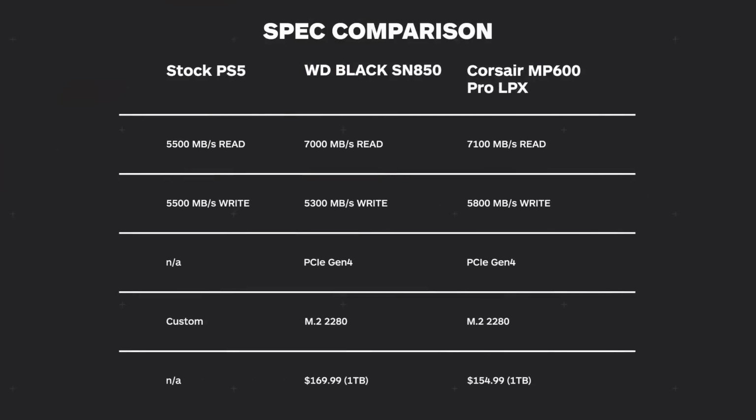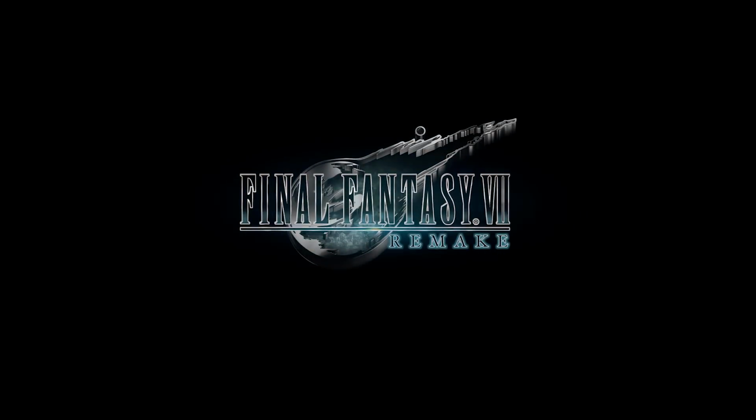With everything we just showed you for the Corsair MP600 Pro LPX, we'd love to know your thoughts. The Corsair is 7,100 megabytes a second read and 5,800 megabytes a second write, versus the WD's 7,000 and 5,300 read-write speed. While the boxes and each SSD's respective websites have these numbers to show you, there's really not a noticeable difference between the read-write speeds while booting up and actually playing games.